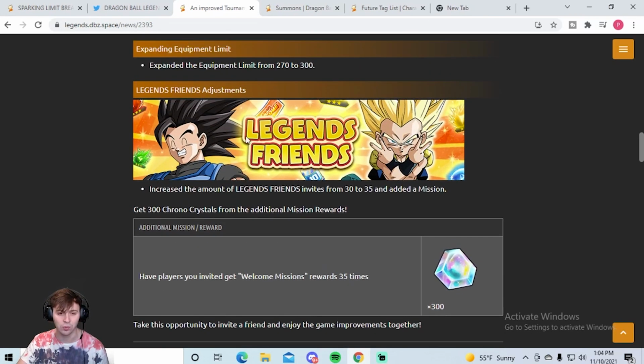I don't know why they bothered with this, but they increased the amount of Legends Friends invites you can do, which, if you don't remember, are the missions where you have to have someone who has played less than a week on the game. These missions are impossible if you don't have a YouTube or a TikTok or some sort of following on the game, where you can show your followers your code, they can add it and then do it. Because you have to get new players. If they have played more than a week, they literally cannot accept these missions and help you.